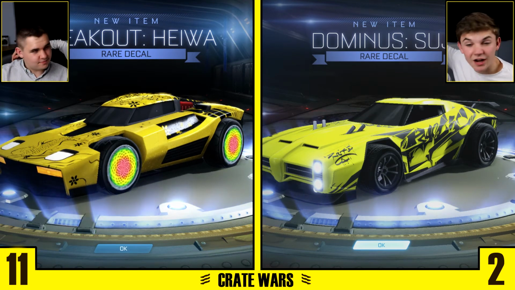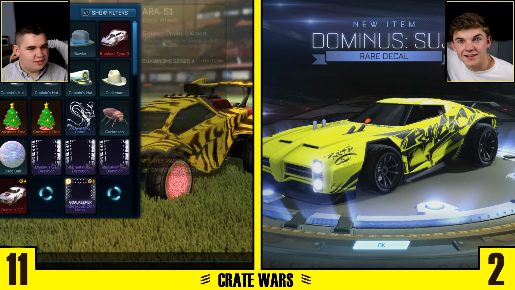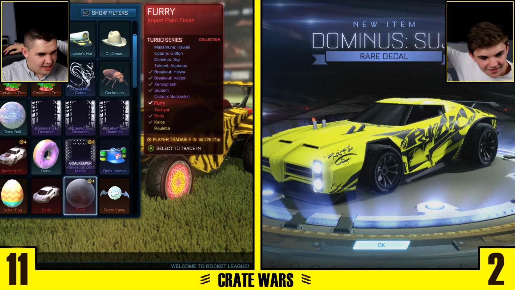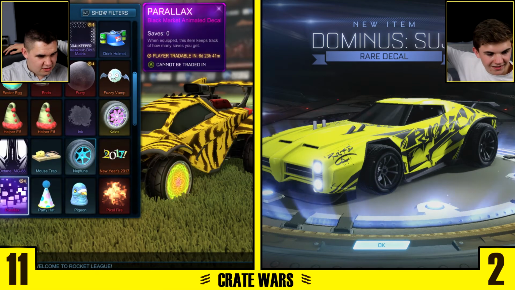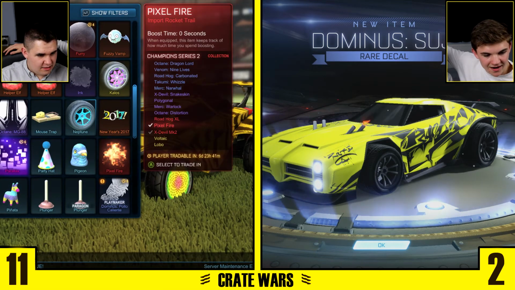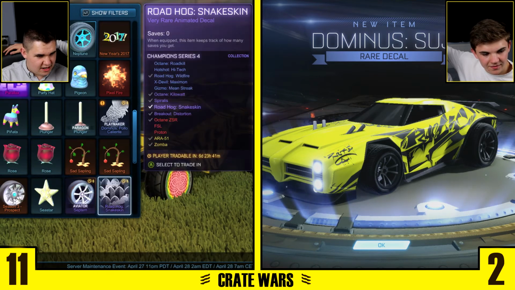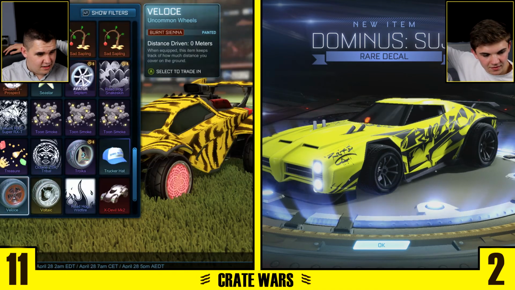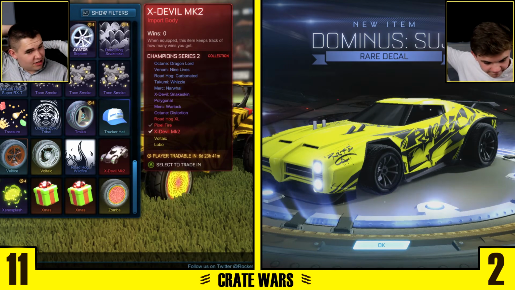So he got mystery decal, he got a painted wheel, let's have a look. And Xbox got very rares. So from that one crate opening, I got one very rare. Another rare. Parallax. Mystery decal. Rare. Import. Rare. Painted. Painted. Rare. Very rare. Very rare. And another import. I had 2 rares. That is mad luck.